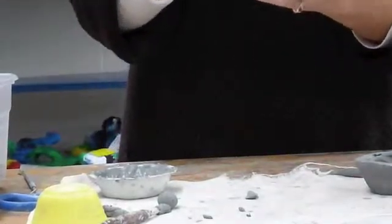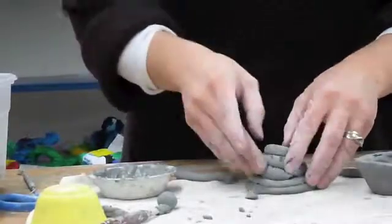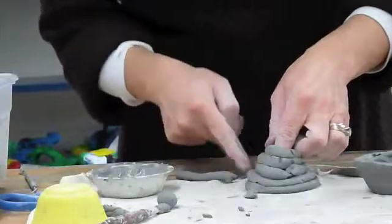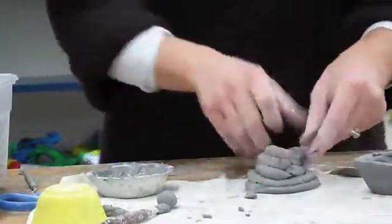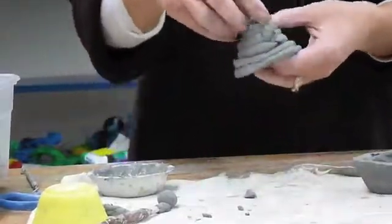And as I get smaller, I have a greater risk of it breaking, like I just did. So I'm going to smooth these down just a little bit. I'm going to go ahead and put some slip there to help me get that back together, and I'm going to go ahead and keep wrapping.